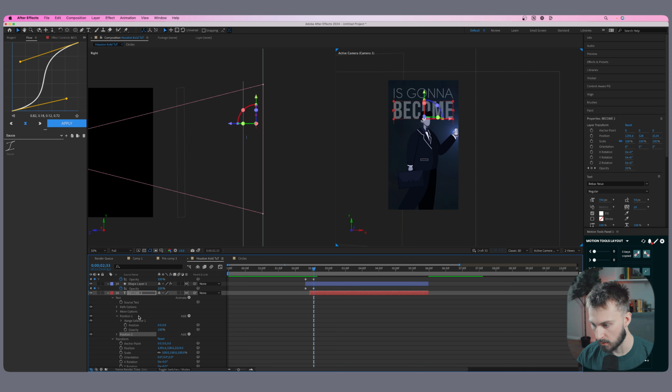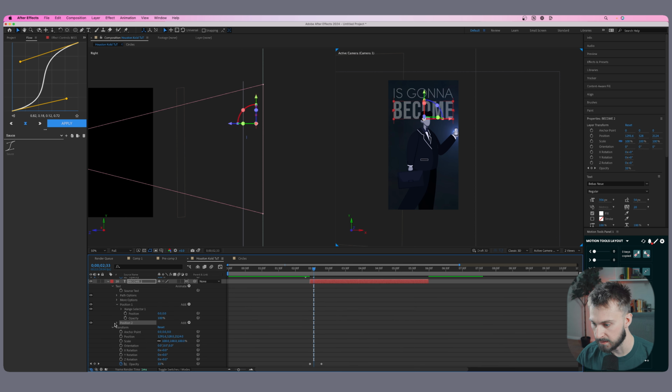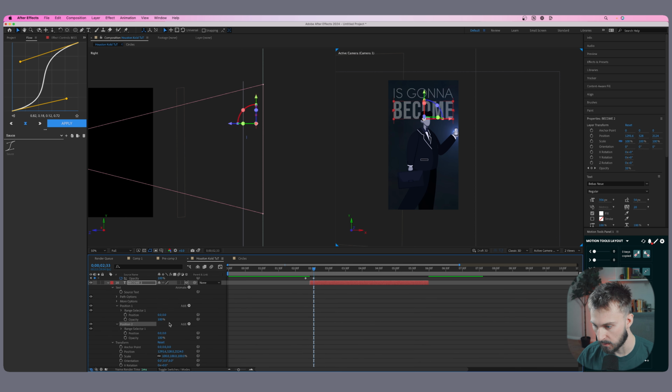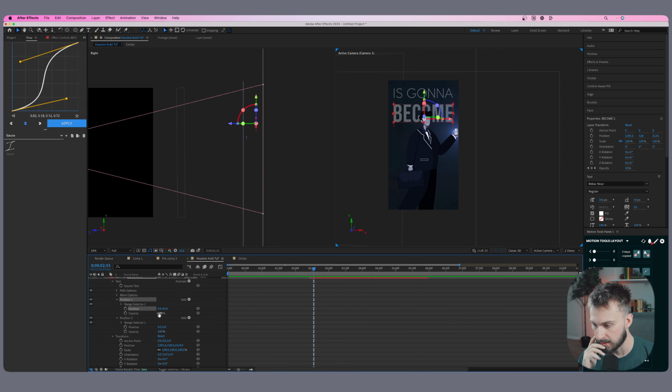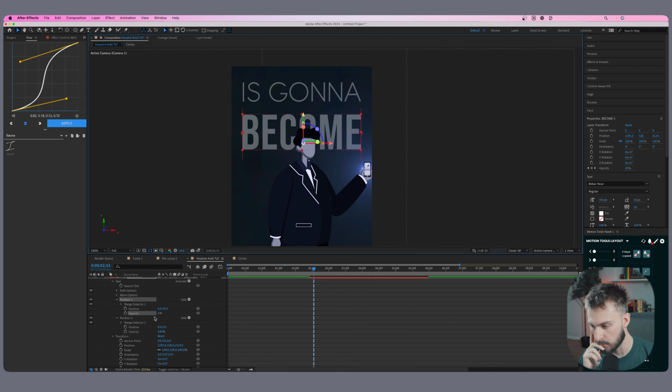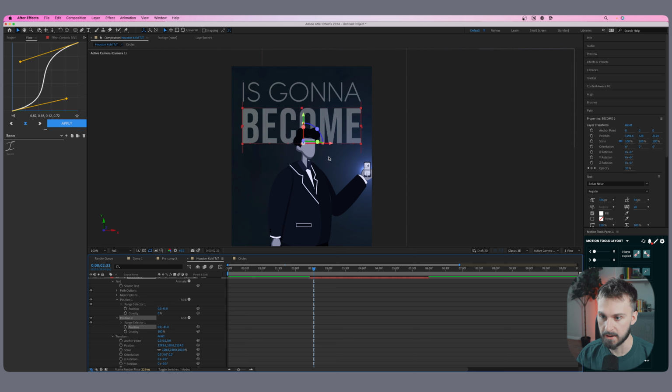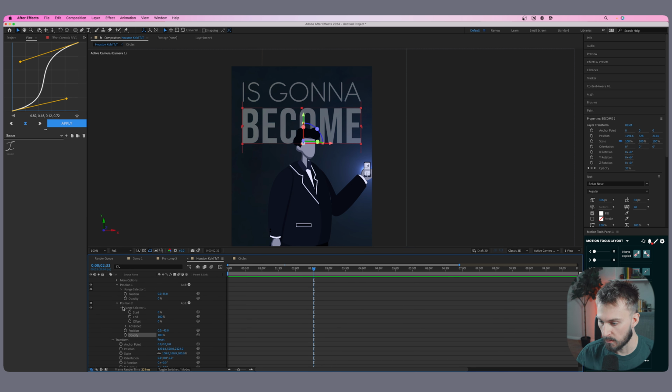To duplicate it, hit Command D on a Mac, should be Control D on a PC. We can do the drop down on this as well. But for the position, what we want to do for the first one, so we're on position 1, we're going to bring this down by like 40. 45 should be good. And then we're going to change the opacity of it to 0. Nothing really changes with it when I bring that opacity down to 0. That's totally fine. What we're going to now do is go over to position 2, and we're going to change this position to -45. So that's going to put it back to its normal spot, and then keep the opacity as 100.